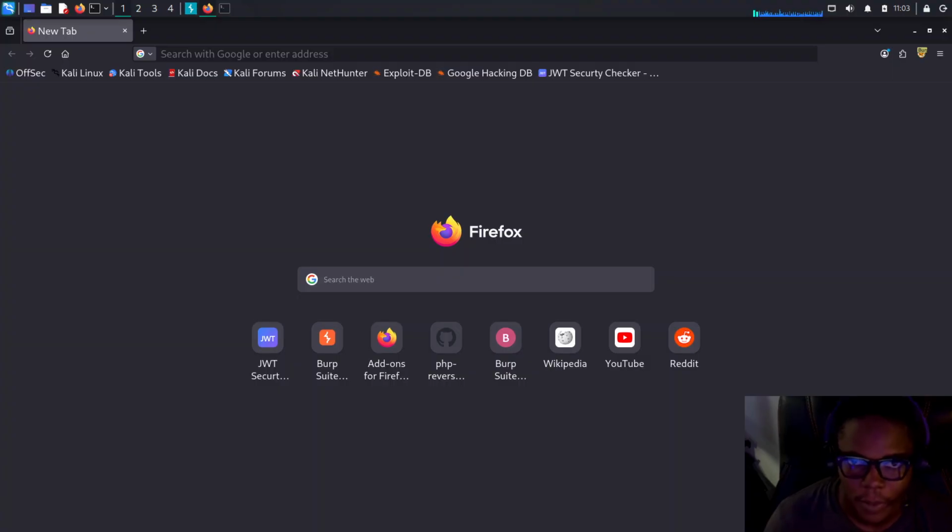Shout out to Commando X on GitHub, Commando Skips on Twitter. He took his time to develop this vulnerable banking application that we can use for web app security, and it comes with a whole lot of features. So let's get straight into it, guys.